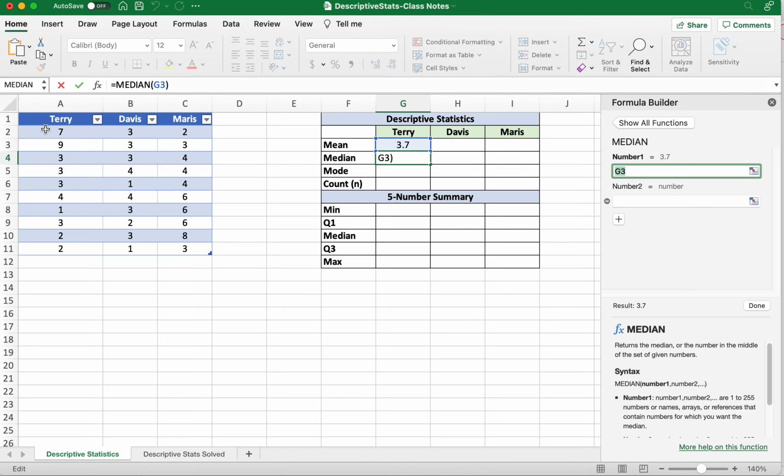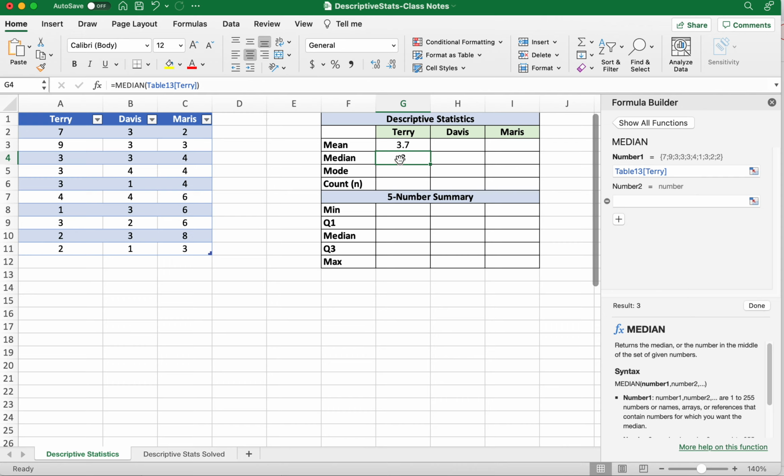We want it to use all the values under Terry. So I'm going to just click and drag to select the values under Terry, and you can see it overwrote everything. And then I'm going to click done because I don't have any more numbers that I want to use. So I click done and you can see that it gets the median for us there.